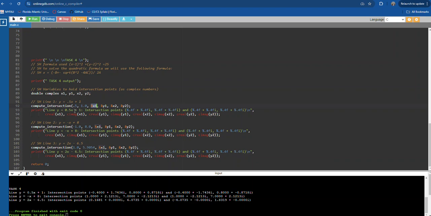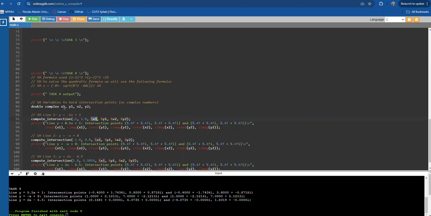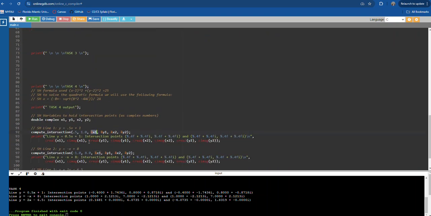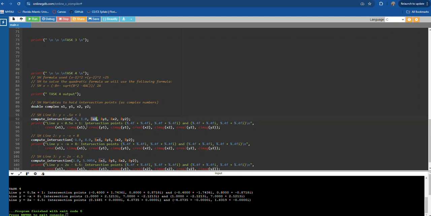So when you see this right here, what we did with that asterisk in front, it's just a pointer to a place in memory. This allows it, in a sense, to be global. We're just pointing to x1 in memory, and it's being changed everywhere. So anytime we're dealing with x1, it's being changed or modified there.